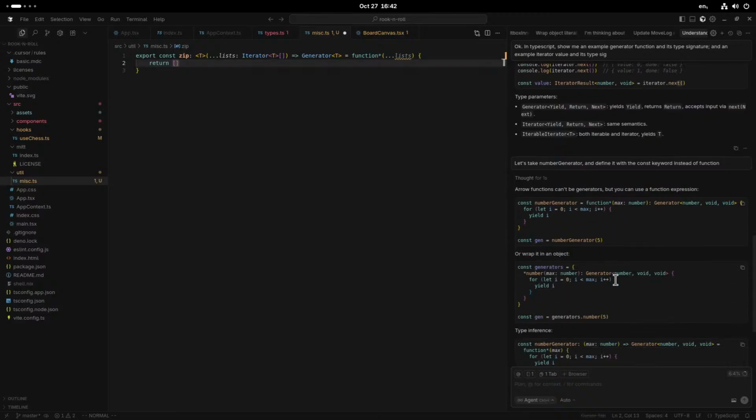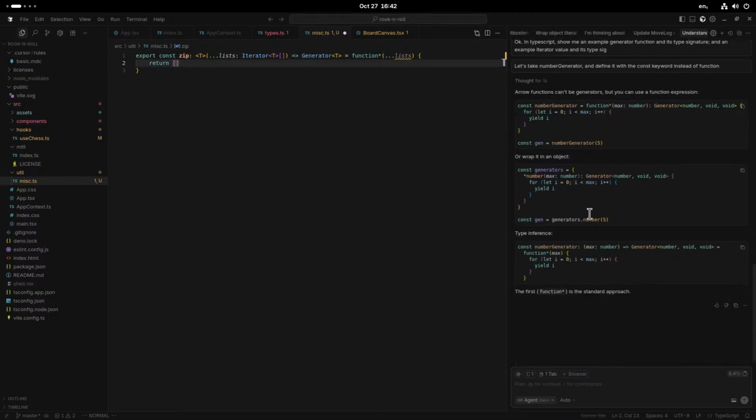Man, it is so hard to read AI code. It's so much better to read human written code because it starts to be coherent and tell a story, whereas this is just kind of separated. Okay, now. What's the difference between iterable and iterator in JS?